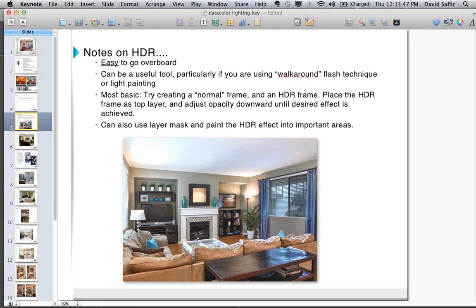I did use a fairly long exposure so I could get a little bit of light from the fireplace, but I think I could have done a better job with that. But just overall, this to me has a very strong HDR look, particularly in the texture of the couch material. And there's a lot of unnecessary dark spots, for example, in this corner, in this part of the bookcase. There's some kind of ugly detail from the building next door outside the window. Those are all things that can be addressed. It's easy to go overboard with HDR.